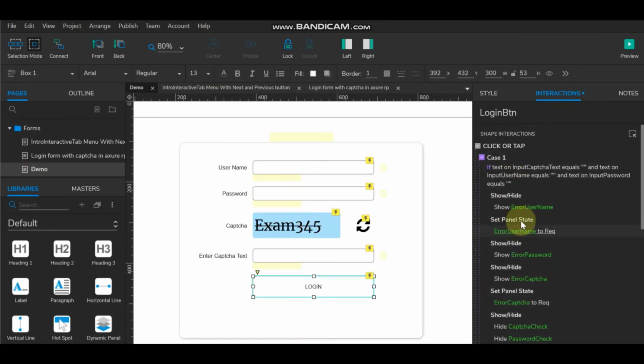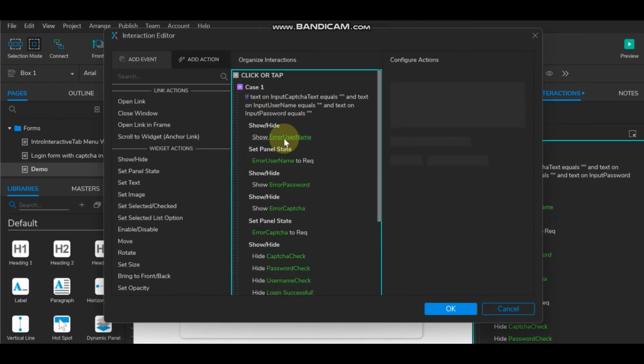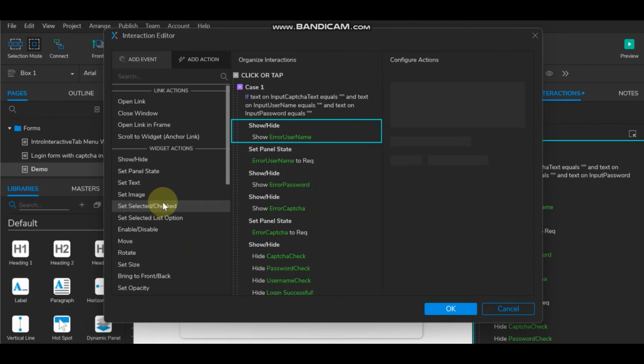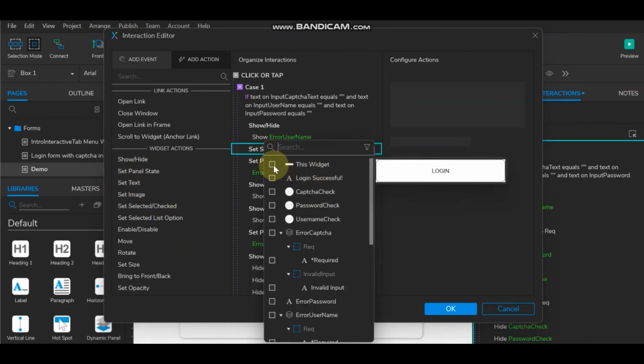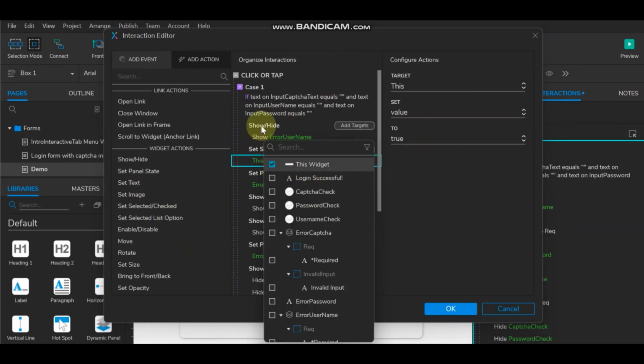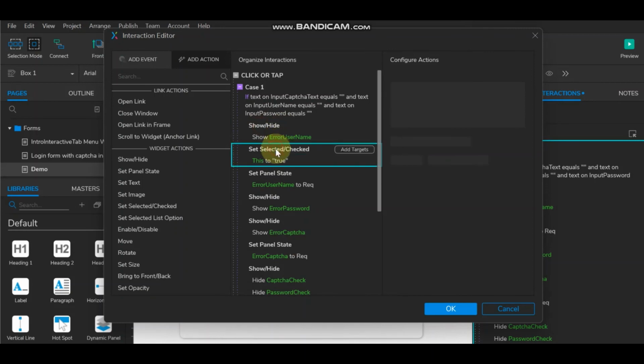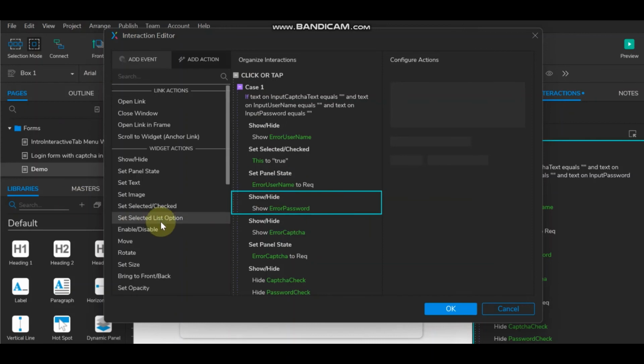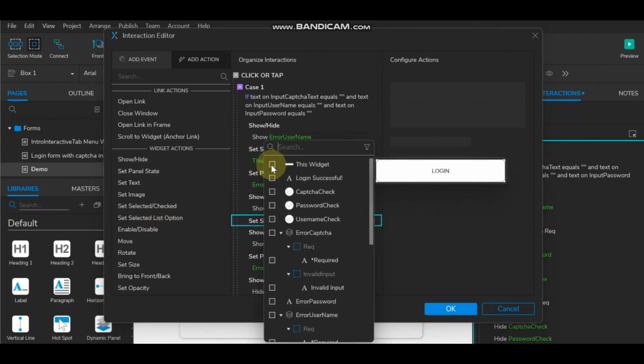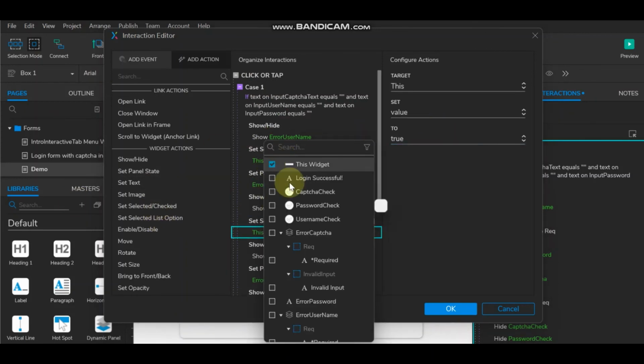Like clicking on the login, it is all in red. So this username error, here checked, so this widget true. And the same way for error password, this widget going to true.